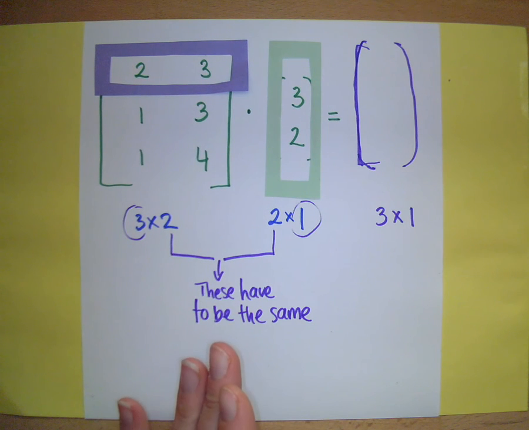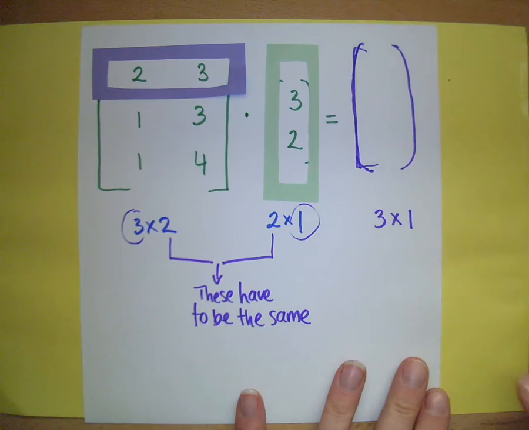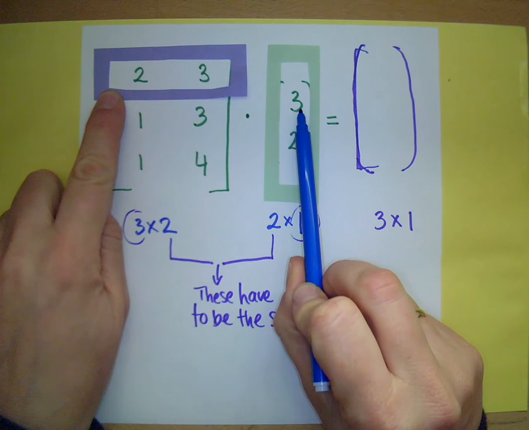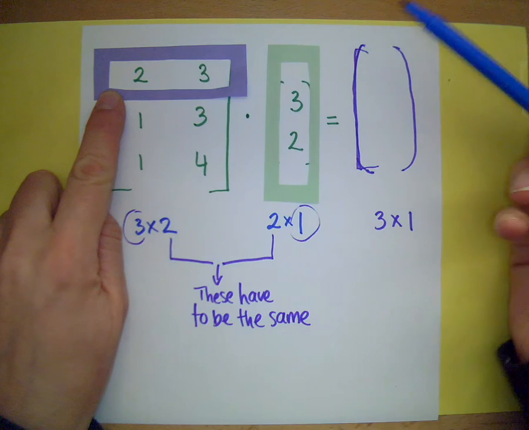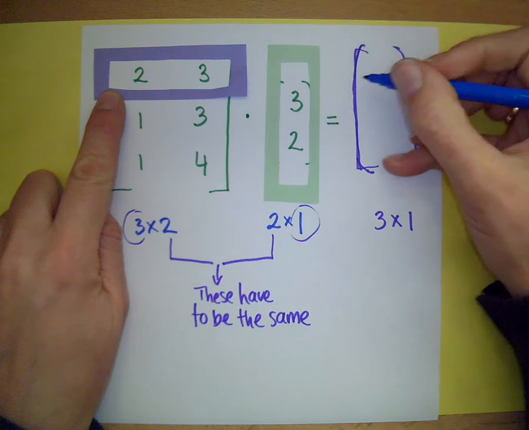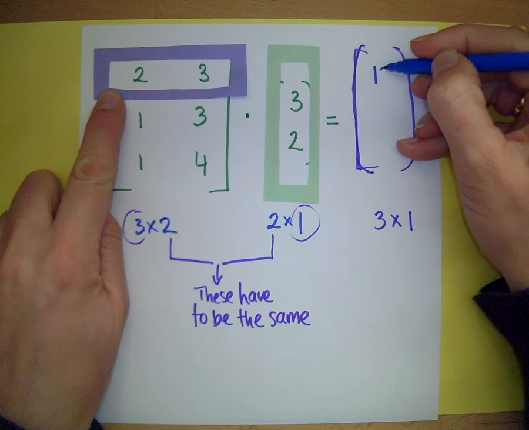This is actually just doing what we did for the Monday, remember? I'm going to take some shortcuts to save time. I hope that's okay. First number multiply by the first number here. 2 times 3 is 6. Plus 3 times 2 is also 6. So 6 plus 6 is 12. We write that up here.